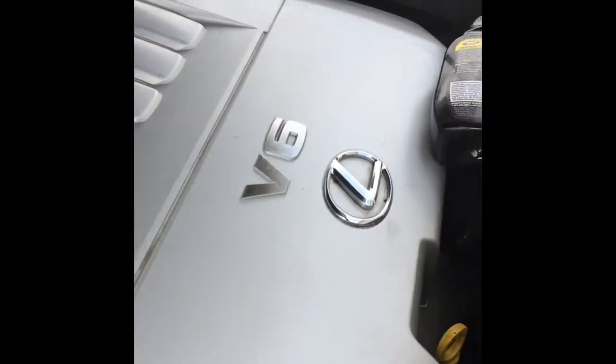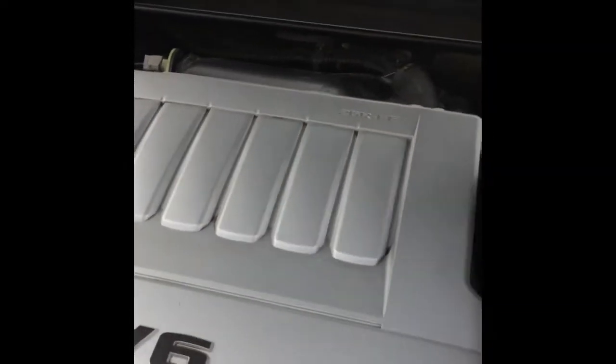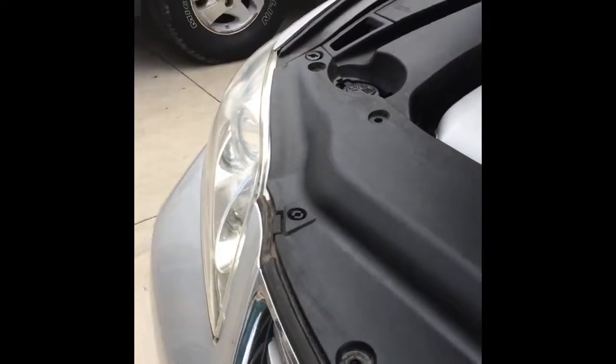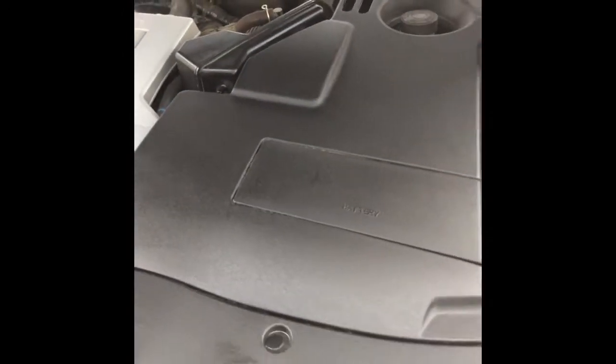Alright guys, I'm gonna make another video on how to actually clean the engine underneath. But for now, just to make it look presentable from the outside, when you open your engine or when you take your engine for oil change, it doesn't look messy, and at least it gives the people that are working on your car some good feeling that they are working on a clean car.